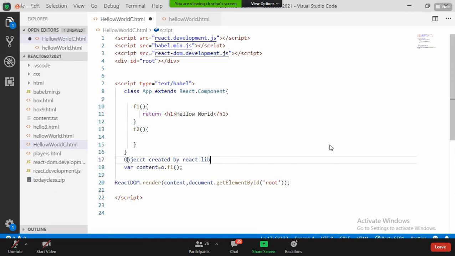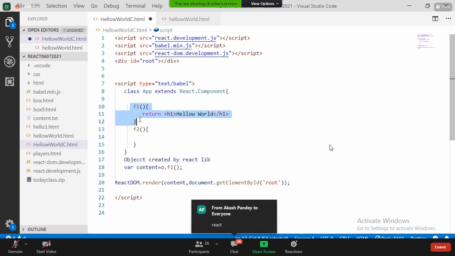If my object is created by the React people, which is nothing but the React library, then who can call the method now? Who has an object? That guy only can call a class member, right? Yes or no? Who has the method? Who has an object? That guy only can call your class member.